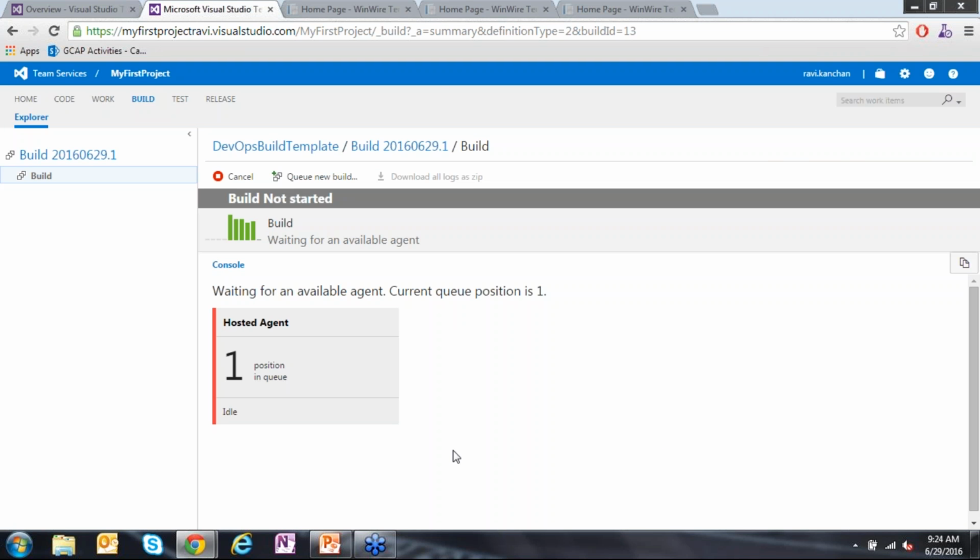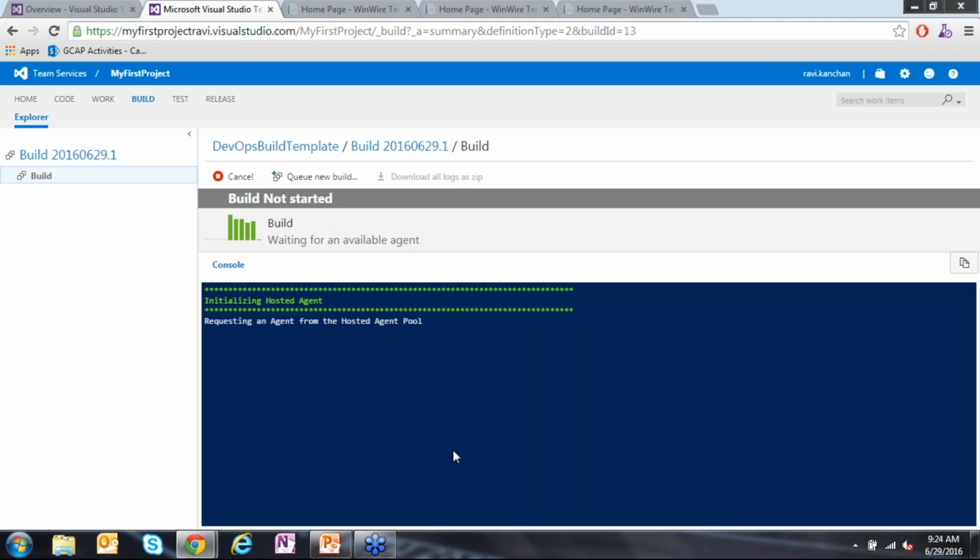At this point, since it is a hosted application, it is looking for the host agent pool, and now it has acquired a host agent pool. Once it acquires the host agent pool, it initiates, and then it takes the latest of your code from your TFS, builds it, and then packages it and puts it into a specific library.